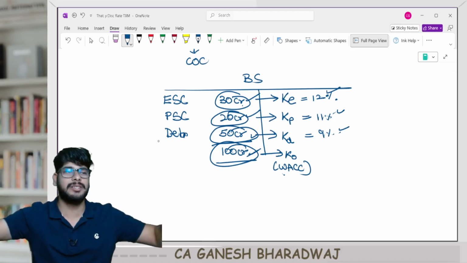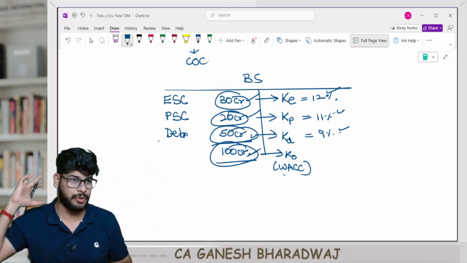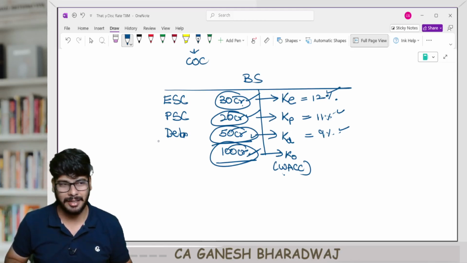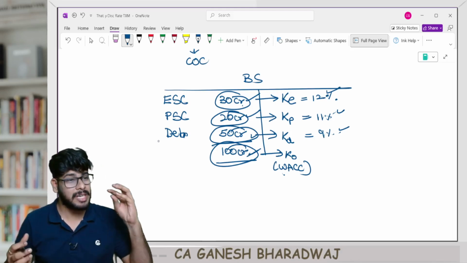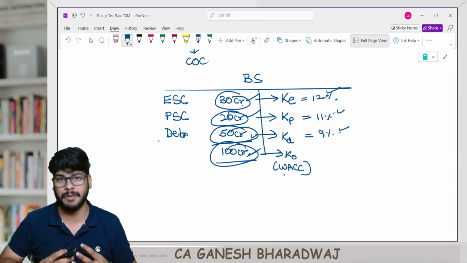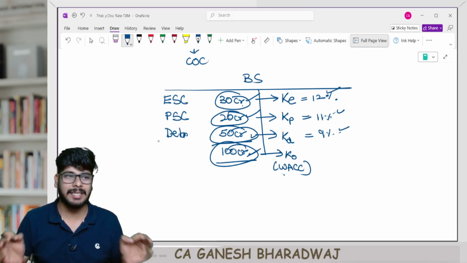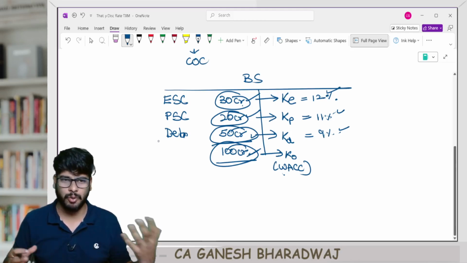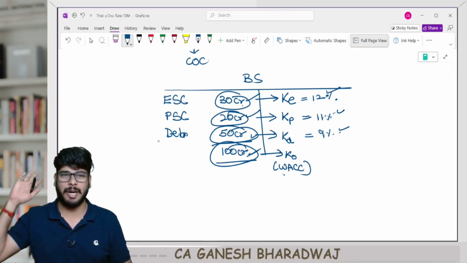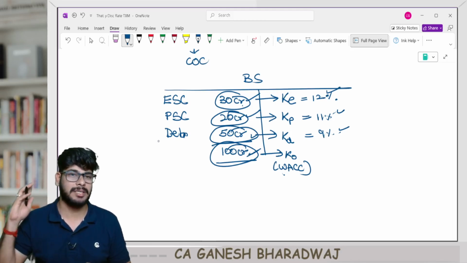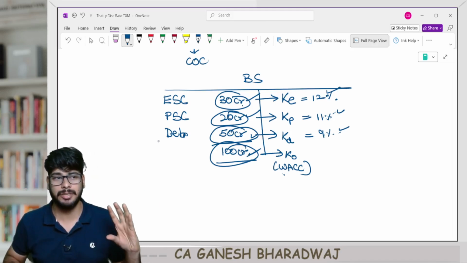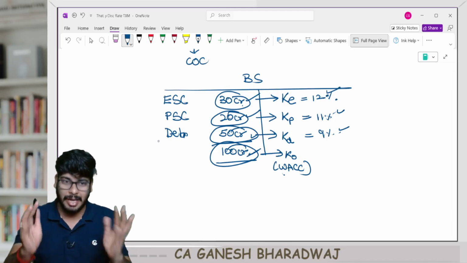This is the holistic picture of this entire chapter we are going to do. Sir, as simple as this, no sir. Why do we need this entire chapter? It's not like that. There are some technicalities involved in every single source of finance, and there are some detailed and advanced level computations that we will be seeing inside this chapter. That is the reason why this chapter has a lot of numerical problems along with technicalities. One of the most important chapters. Every attempt, about 8 to 10 marks gets tested in that 50-mark component of financial management. So ideally, the weightage of this chapter is around 16 to 20% of the FM component.